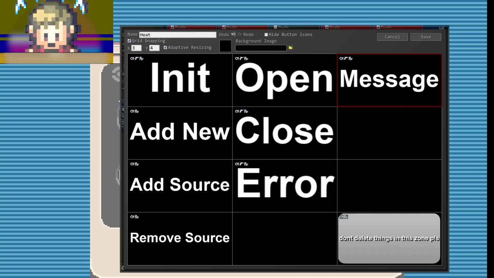Okay, what happens if I try, maybe with one of the defaults? What happens if I try one of the defaults with Heat?